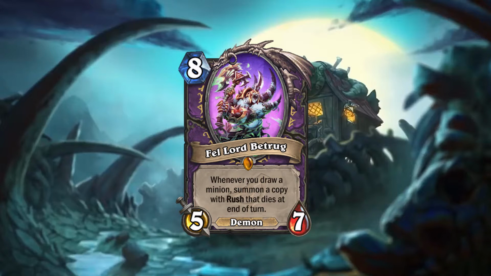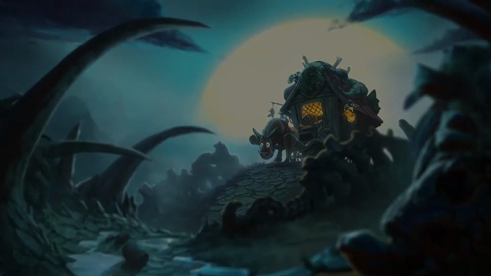So I think this card is probably pretty slow and weird and clunky and unnecessary in like a big Reno lock, demon lock, control hand lock thing, but it has some applications, but I don't think most of the applications are all that useful.